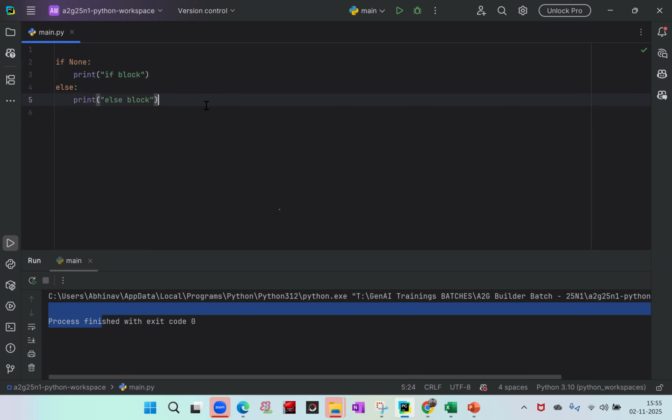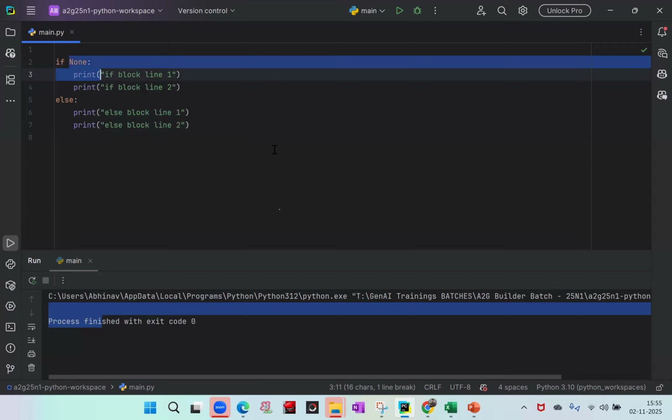So print if block line 1, print if block line 2, similarly else block line 1 and else block line 2.